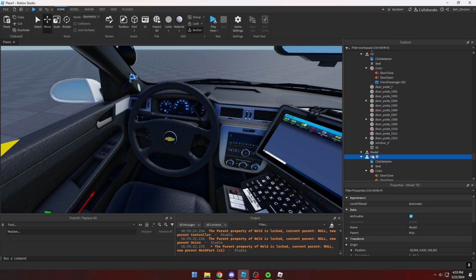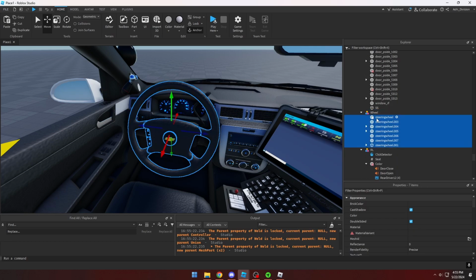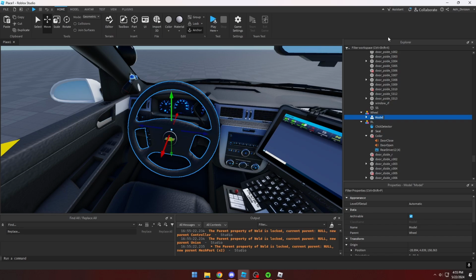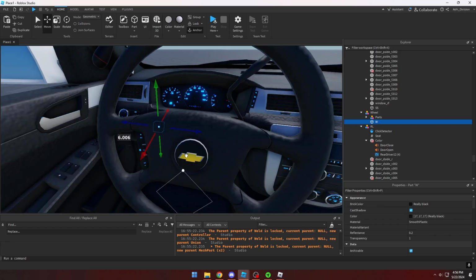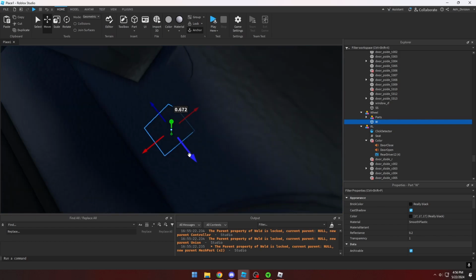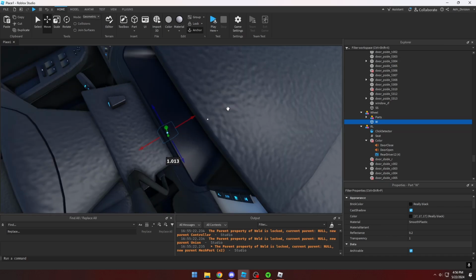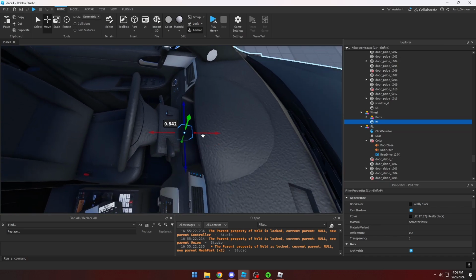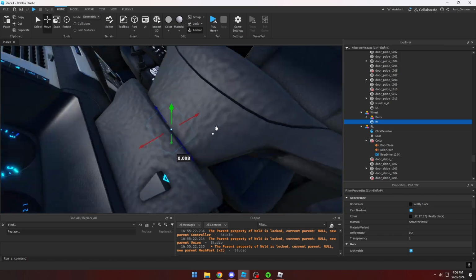Here we go. And then you name it wheel. Then you put this into a model, name it parts. Throw this into the model, name it W, it's already W, so keep W. And you can come here, set it up the normal way.